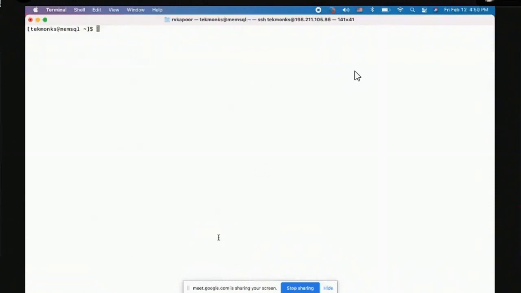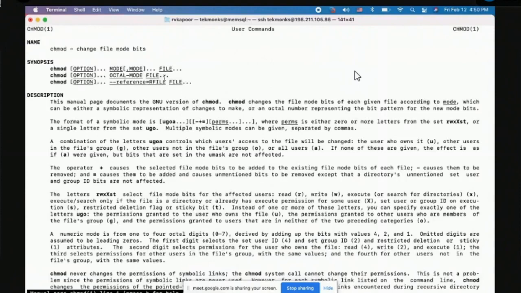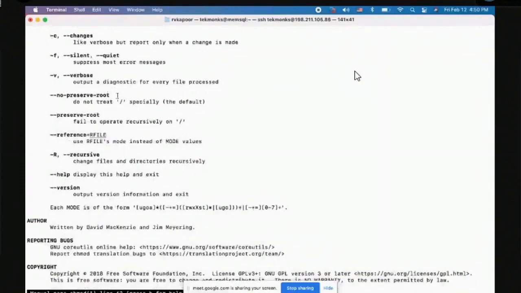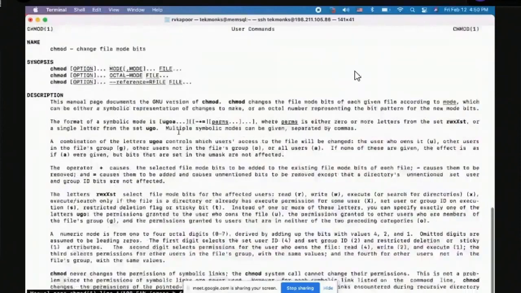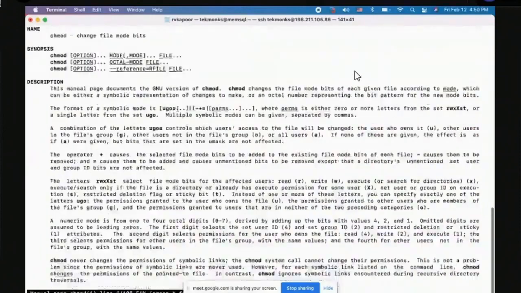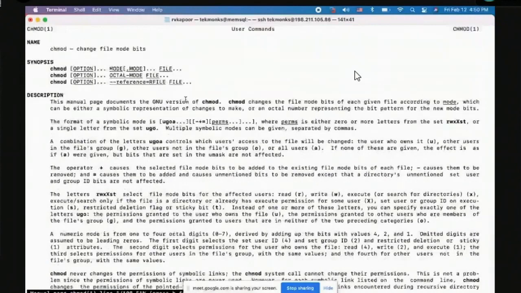So what I would suggest is you look into this command called chmod to get more help on it. Now on Linux, anytime you want to look up something, obviously you can Google, but on Linux you also have this command man. Man stands for manual. If I say man chmod, you will see a complete manual on this command that will tell you everything you need to know on how the command works, what you can do with it, and the different ways to use the UGOA stuff that I was telling you. It will give you basically everything that I just told you.